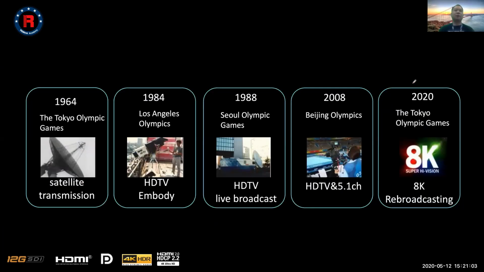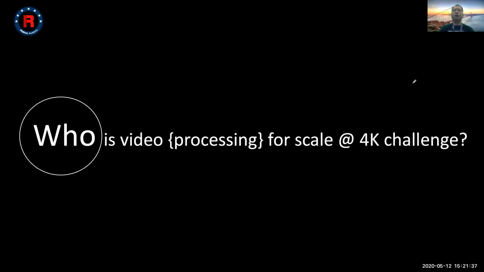This is the roadmap for Olympic broadcasting. It can bring you back some years ago to satellite transmission for standard definition content, and it will bring us to next year for the 8K Olympic Games. Who is facing the video processing for scale at 4K challenge? Who will face this kind of challenge?